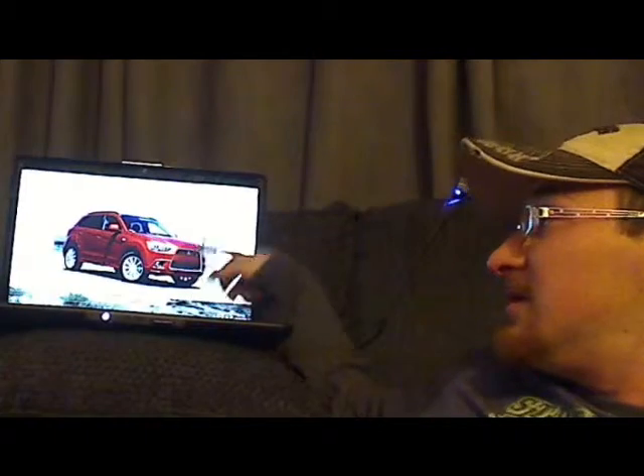Looking up front, we can still see this is a Mitsubishi. For some reason, Mitsubishi front ends are always fast-looking, but they still look cheap. Maybe it's just the fact that they always add these weird little notches at the bottom. Those lines are outdated — you need to dump those things. They kind of remind me of 1990s cars when they were trying to add bumper guards, so they just notched it out and put a channel in. Today, these things aren't the coolest. I know Mitsubishi's trying to create a new look, but you've got to dump that cheap image. Kia did. Come on, Mitsubishi. Let's do it too.